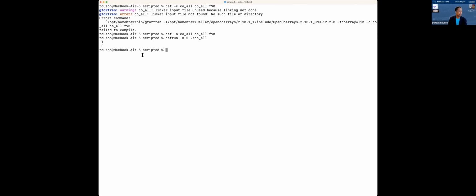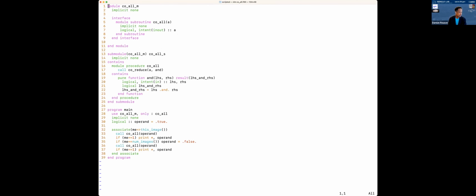All right, I'll switch back. So, Damien, you're running this on your laptop? Yes. So it's just starting up a process per image? Yes, it started up 5 processes corresponding to 5 images, exactly. But I only had image 1 print, if I recall correctly. Yes, image 1 is printing.